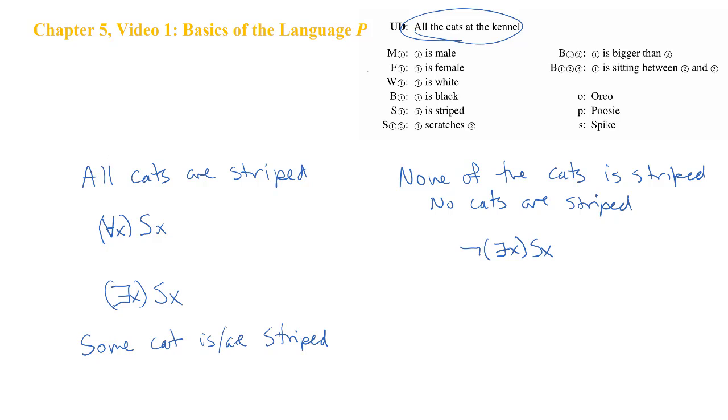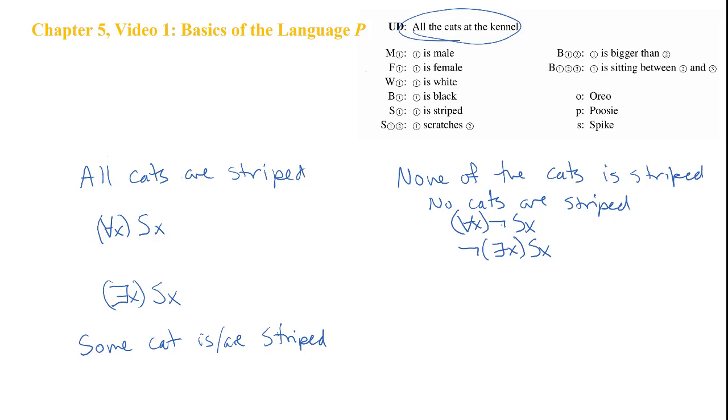Similarly, if no cats are striped, we can say that all the cats are non-striped. Notice with this one, we've got a universal quantifier, and we're saying of everything that it is not striped. So we can squeeze a negation right in there on the predicate letter and then put the quantifier on the left-hand side of it. Similarly, if we take this sentence here and stick a hook on it, we wind up with this. So negations, just as always, can be stuck onto the left-hand side of complete units to negate them.